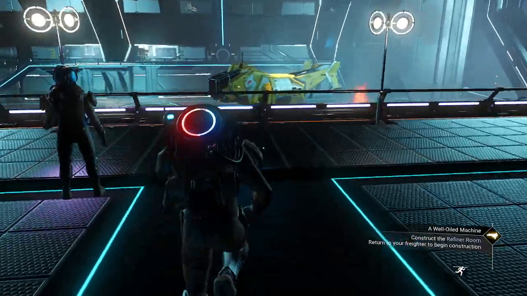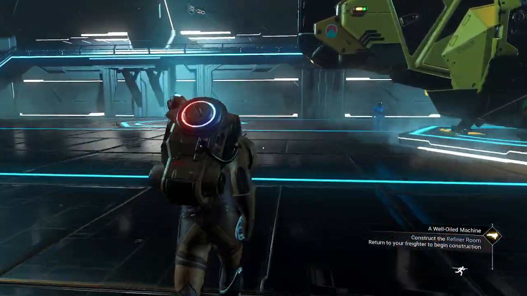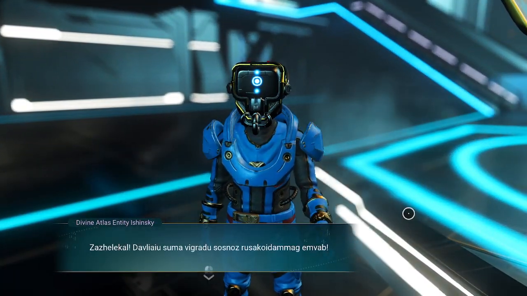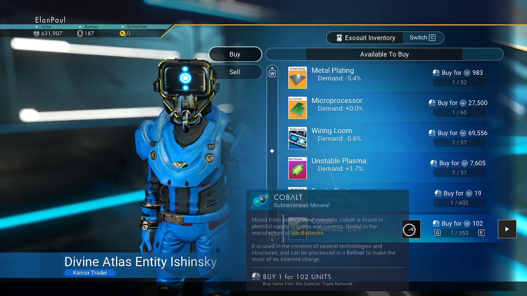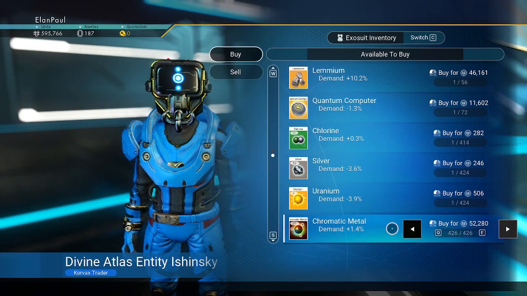That should be more than enough. I probably could have taken half of it and been fine. Let's talk to this pilot. One of them has some pyrite, I believe, but we're going to get some chromatic metal from somewhere. I don't know if it's from these guys or if we get it from... Oh, we need the cobalt. Two groupings of cobalt. Here's your chromatic metal. Go ahead and grab it.